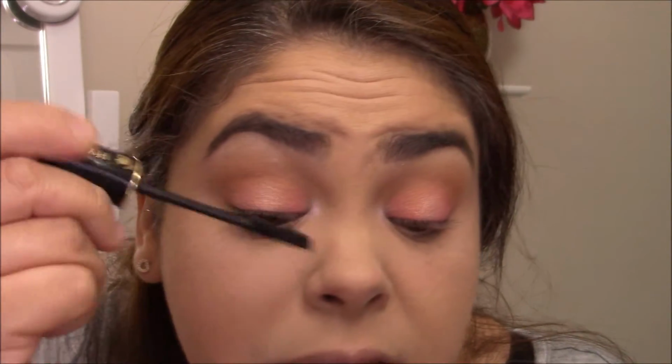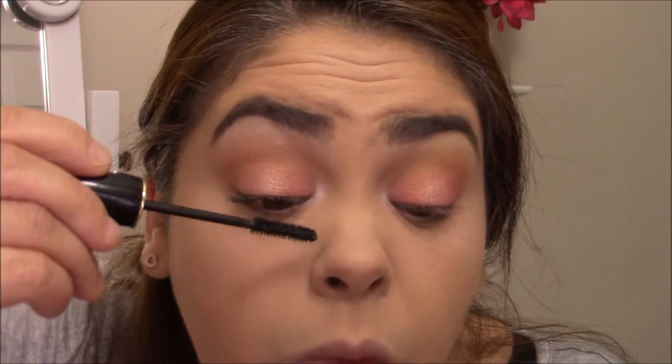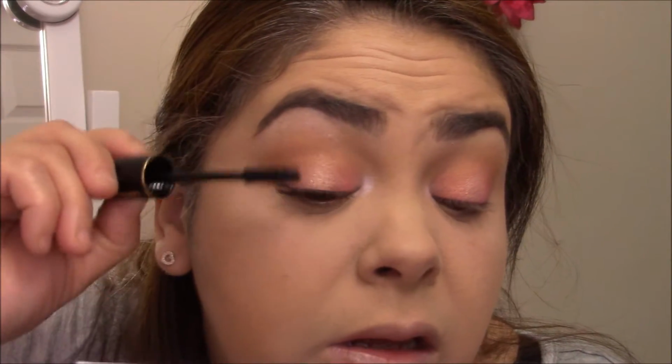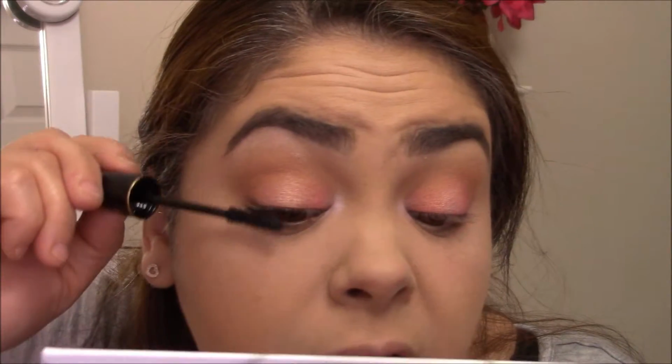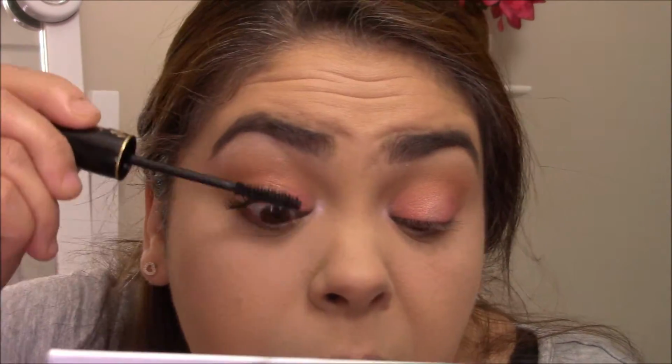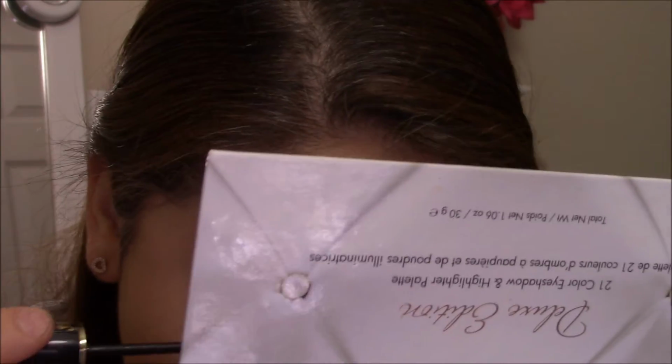And right off the bat, I can tell you, I love the wand. The wand is a perfect size for me. Sometimes when they're too big of a wand, it gets all over my lid or in my eye. This one's actually kind of a perfect size. Doing a really good job separating my lashes, making them look a little bit longer.